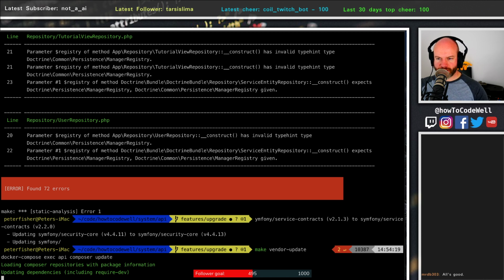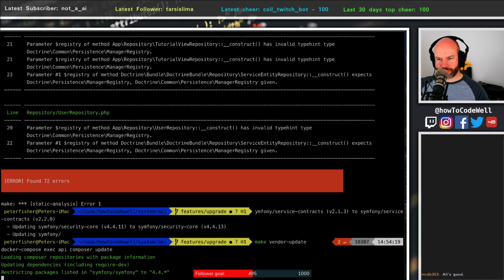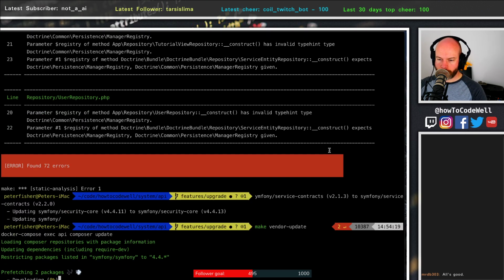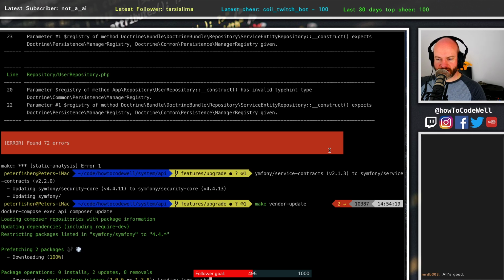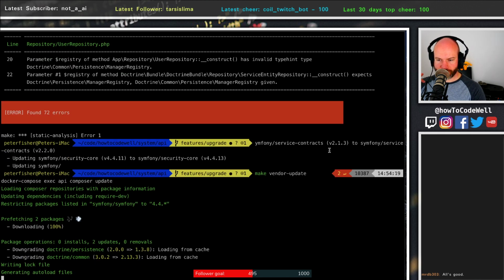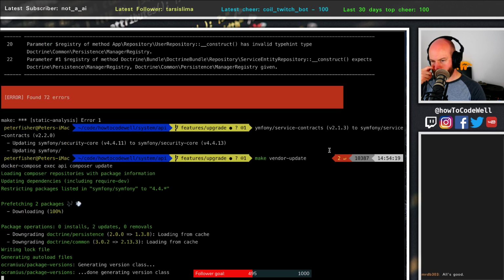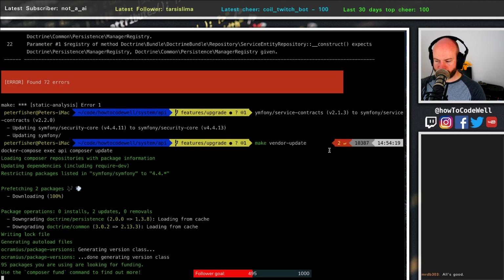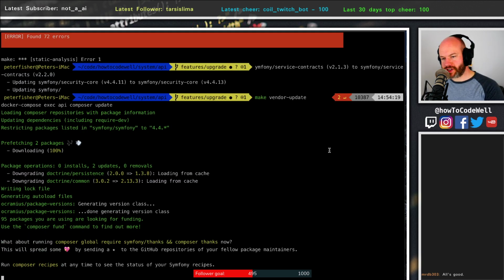And I'm hoping it's going to roll that back. It might also mean that I need to go over and revert my changes to all of the data fixtures that I had previously updated.